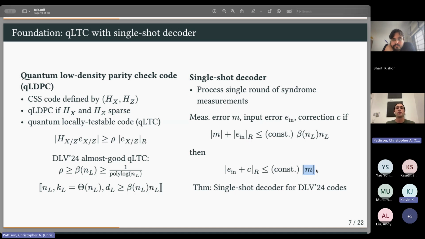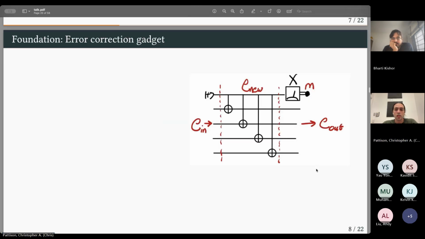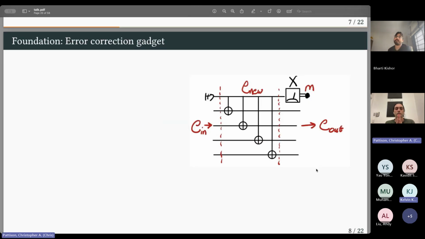One thing I'll say about this is that this decoder is just a greedy bit flipping decoder. As it turns out, for a lot of these quantum LDPC code families based on expansion, you can just greedily flip bits, and if the error is not too large, that'll allow you to find the nearest codeword, or a low weight correction. So now let's perform the logical identity. We have our decoder, which we need to process the syndromes.